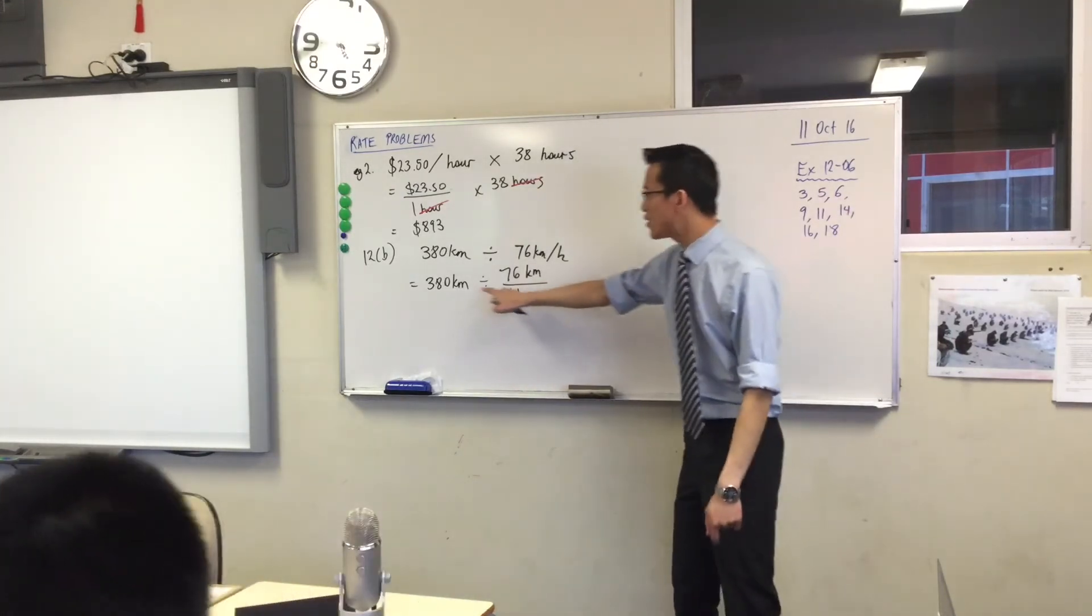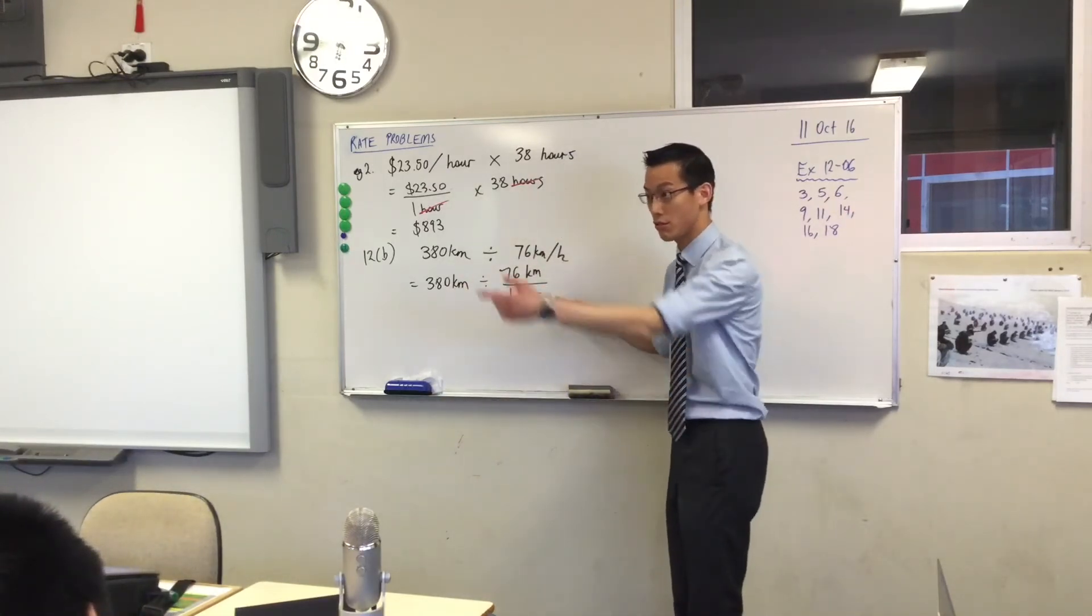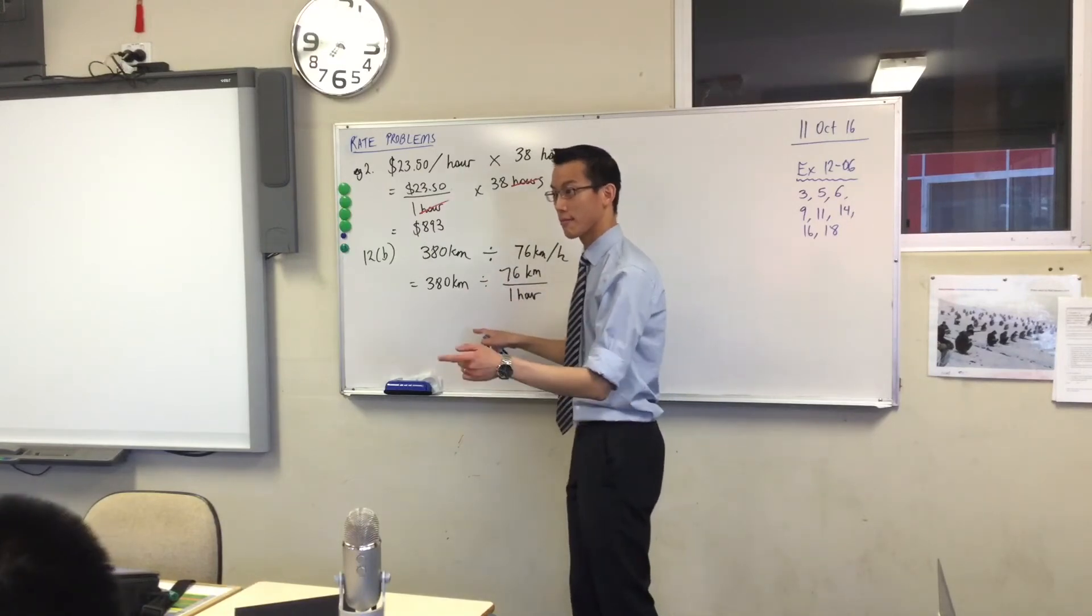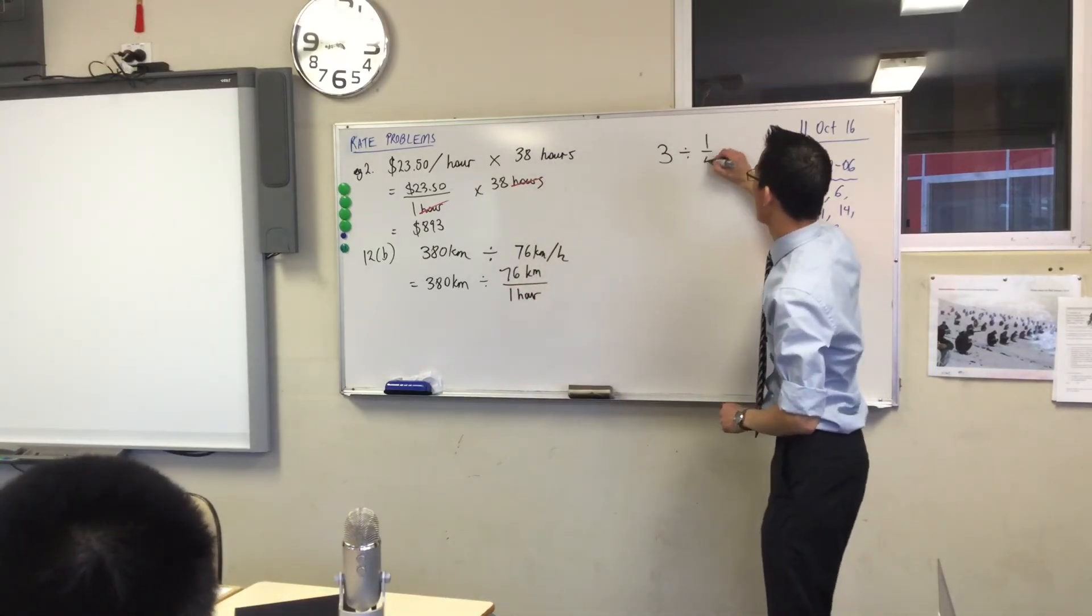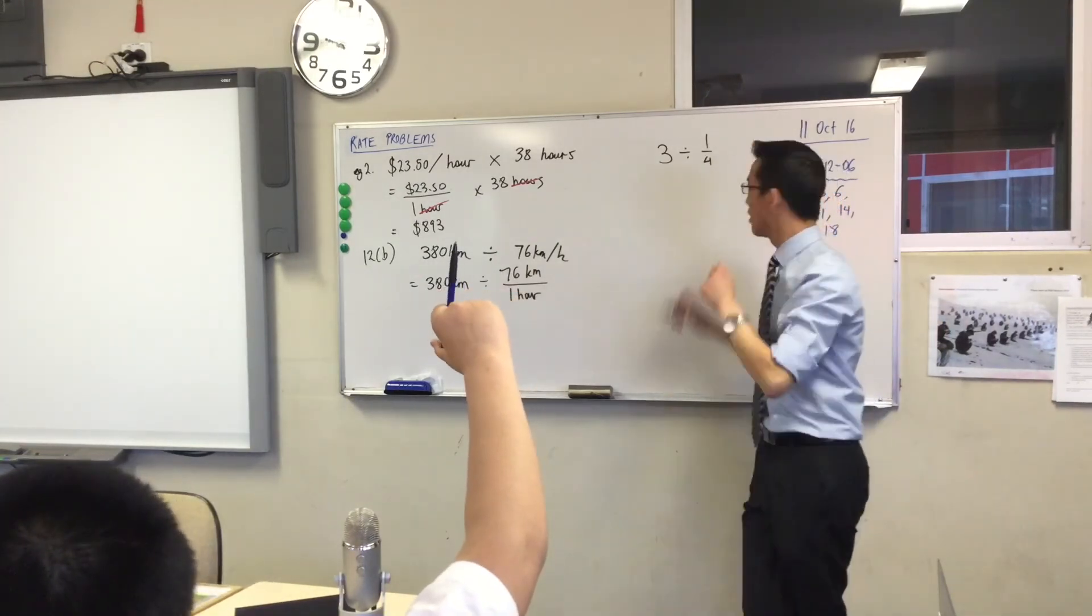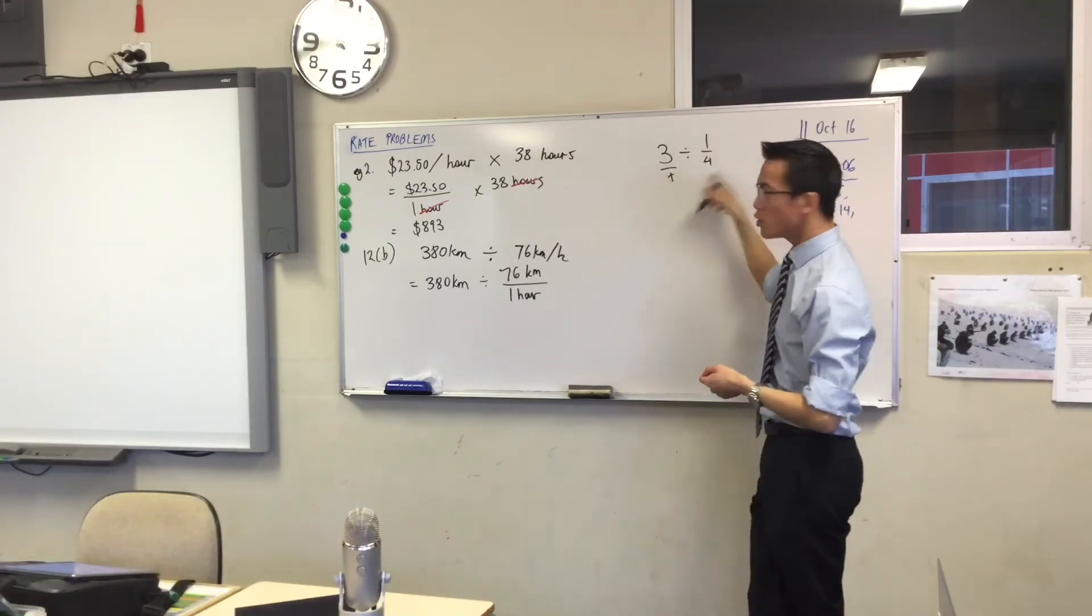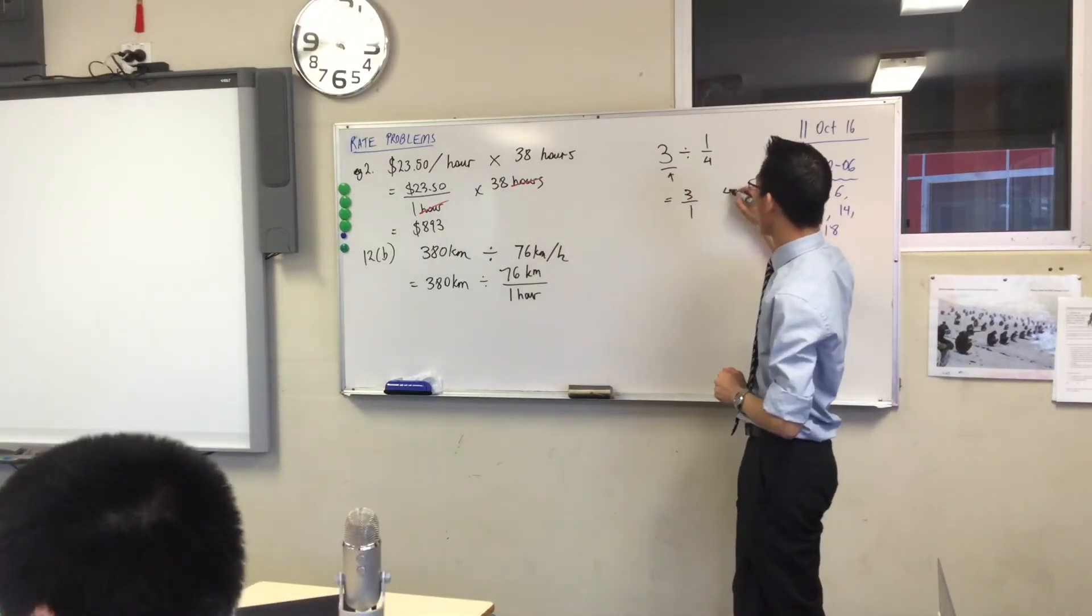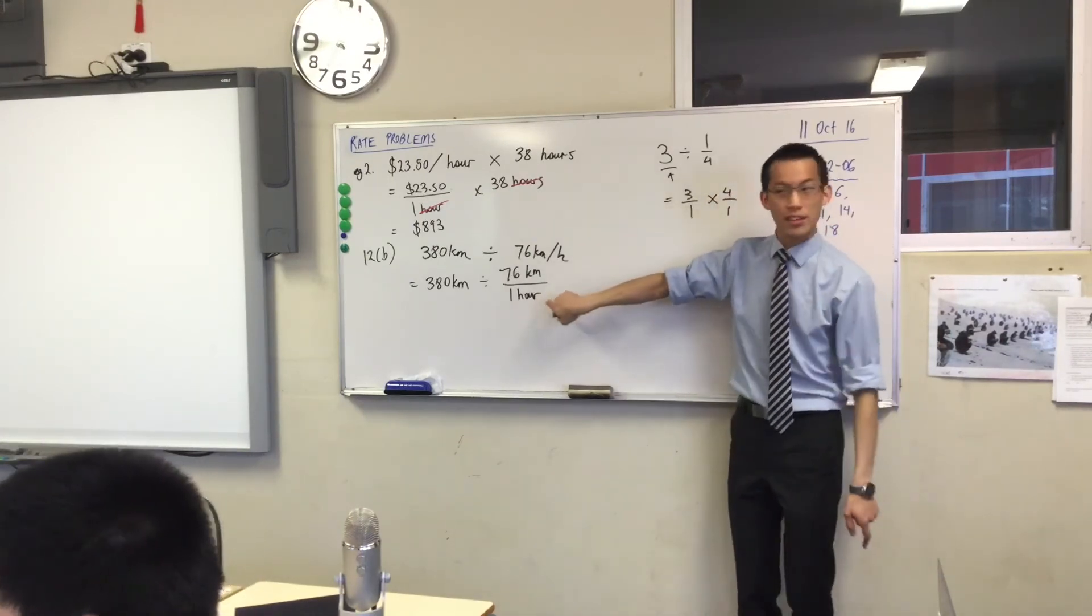Yeah. I want to include the units, right? Those are like super important. Okay. Now have a look at this, right? When you divide by a fraction, think back all the way to the start of the year. What do you do when you divide by a fraction? You match the same unit... Hold on. Pause, pause. Think about something like this. 3 divided by a quarter. What would you do with this? What would you do? Yeah. 3 over 1 and then multiplication. Okay. You can write it as 3 over 1. Yeah, it's fine. But then what do I do with this guy over here? I'm going to change it to 4 over 1. If I change it to 4 over 1, then this changes to multiplication, right? Because these are opposites, right? And I can do just the same thing here.